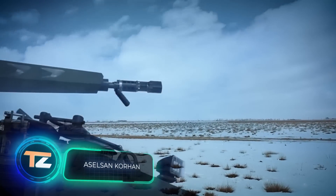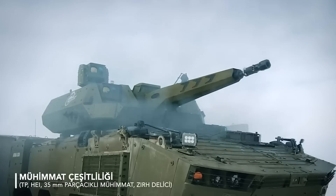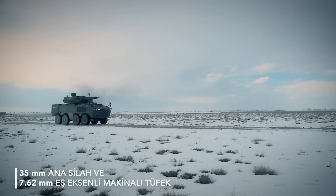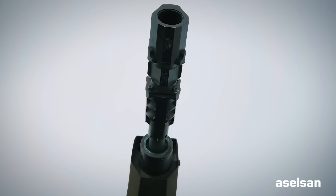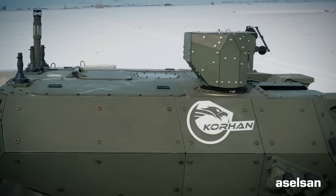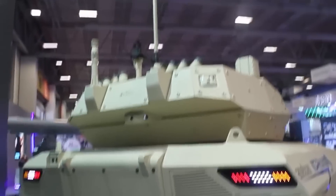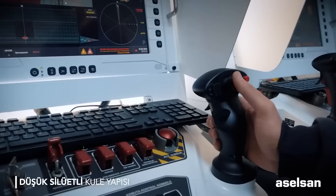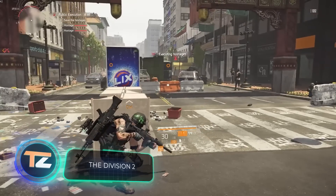Turkish engineers recently showed a vehicle that attracted significant interest from Middle Eastern delegations at the International Defense Industries Exhibition. It is a modular IFV with an unmanned turret. A tracked version was shown, though a wheeled version also exists — they differ in speed (40 vs. 62 miles per hour) and capacity (10 or 12 men). The weapon features 35 millimeter caliber and an automatic active defense system capable of shooting down fragmentation ammunition, with a laser scanning system, cameras, and even a reconnaissance drone.